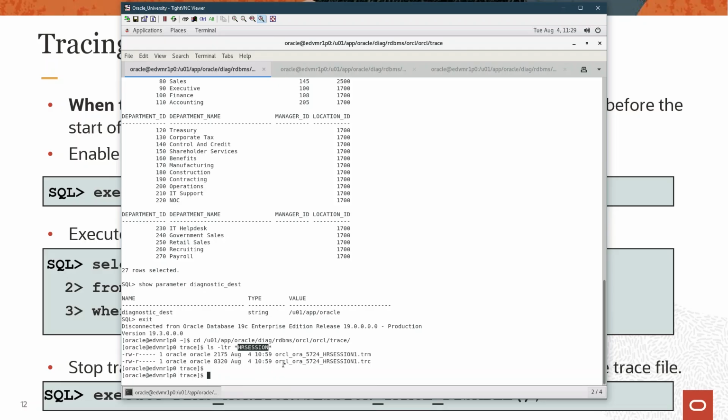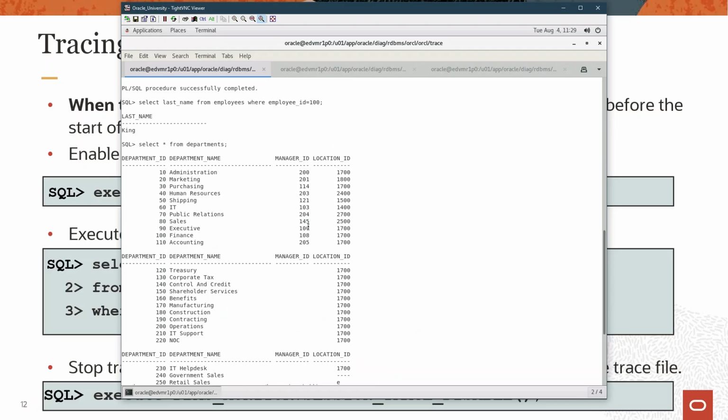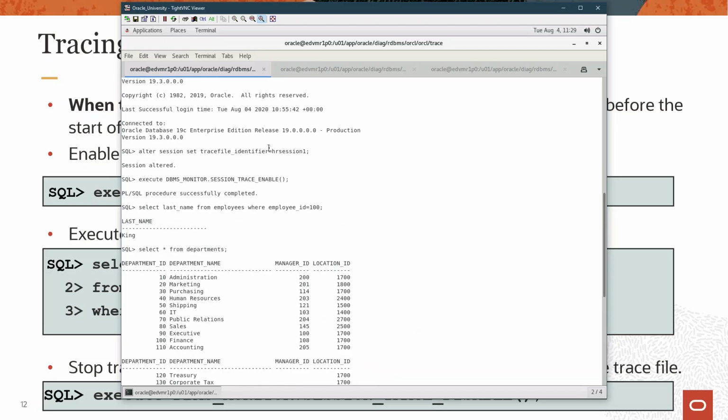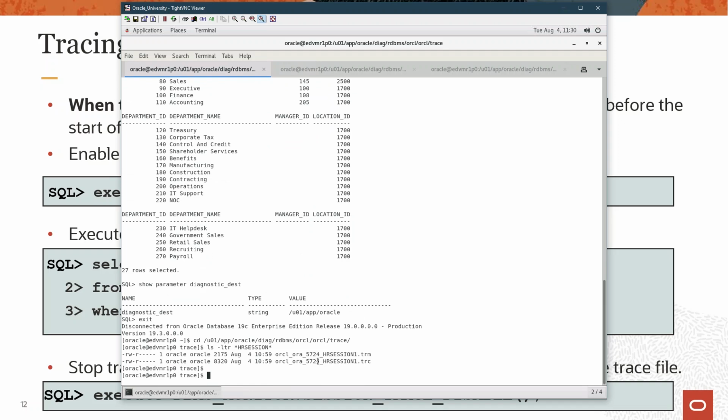And I see that there is indeed a trace file being generated holding the substring HR session 1, which is the trace file identifier that I set before I started the tracing. It's in this trace file that the executed workload between enabling and disabling the tracing for my session is being placed.